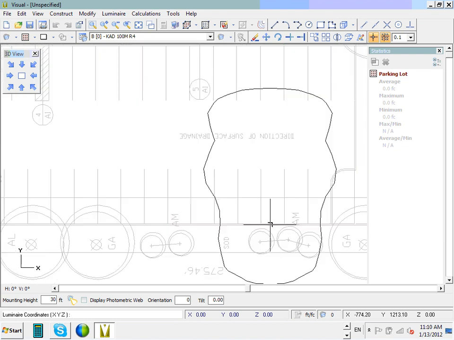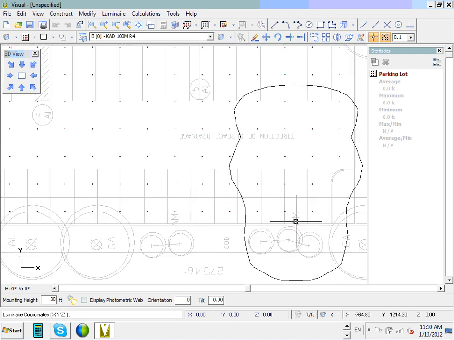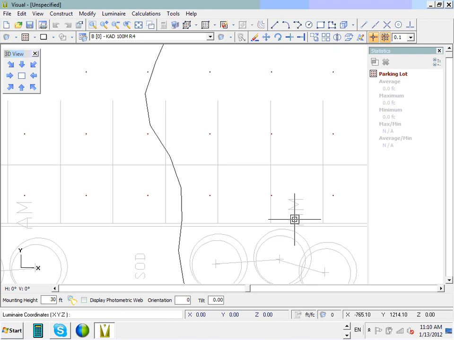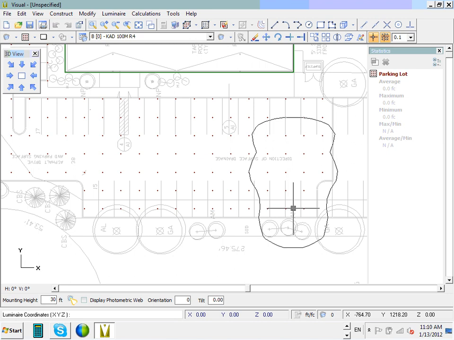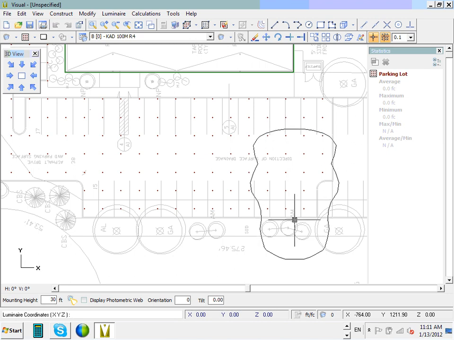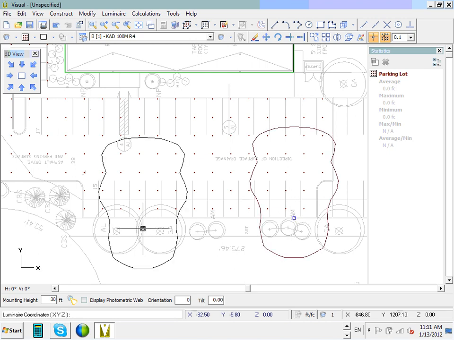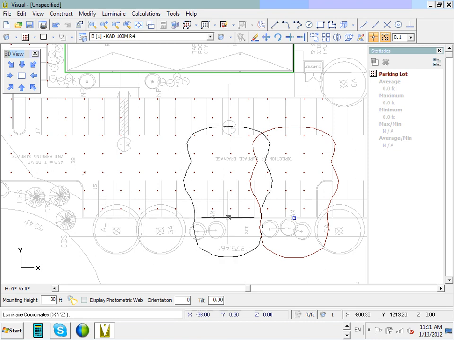Let's place a few of them here. So I'm going to start from this corner, guys. I don't know if you can see where you're going to put your... Okay. There you go. Now remember, I have to put my fixture almost here because the pole is going to be with it. So I'm going to go grab... Here's one fixture one. You guys see where I dropped my fixture one?